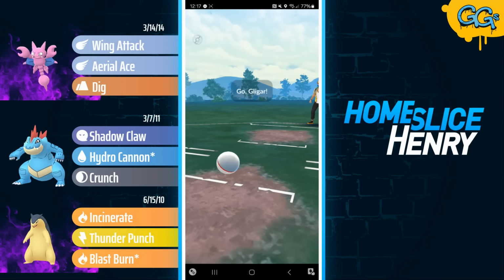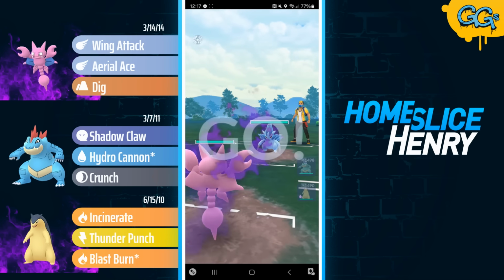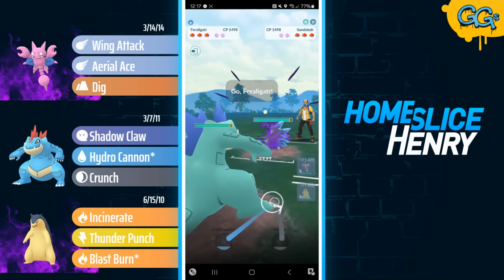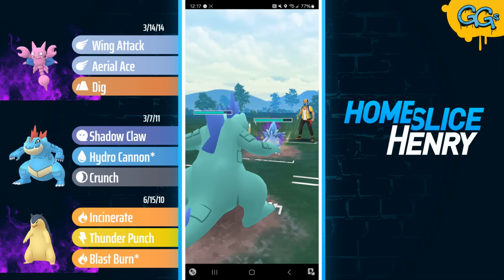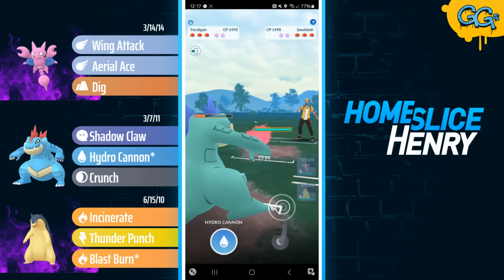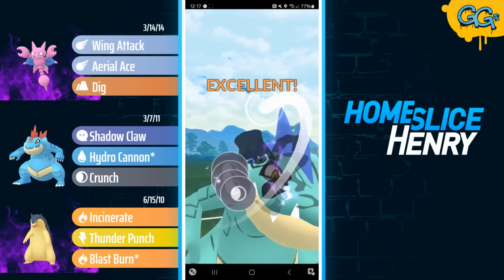Let's take a look at Shadow Typhlosion with Thunder Punch versus the Great League meta. Hopping into the first match, picking up a terrible lead, Shadow Gligar versus Shadow Alolan Sandslash. I throw one wing attack, safe switch into Feraligatr, and my opponent is actually going to stay in here and fire off a Drill Run, so they desync the switch timers by about 15 seconds. In comes Dragonair, and I make a misplay.